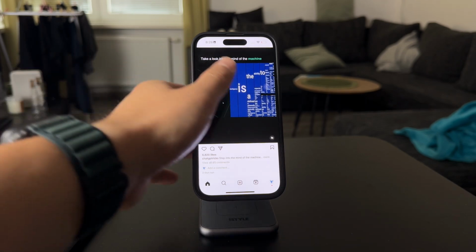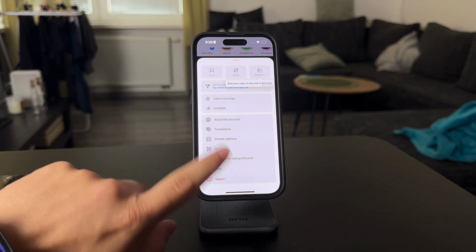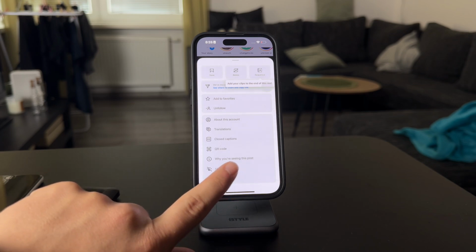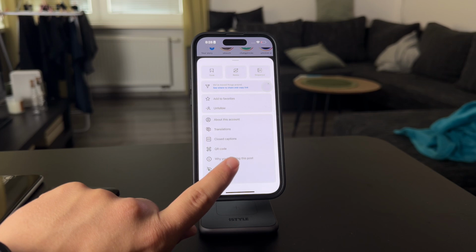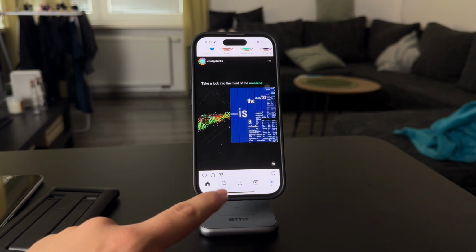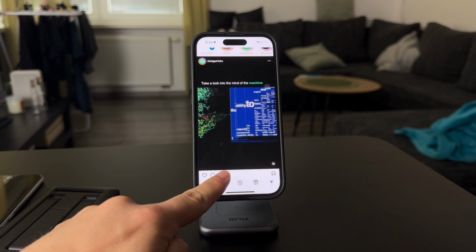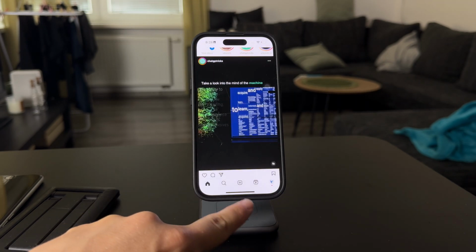In this case, what you have to do is locate any kind of post in here, click on the three lines and click on copy link, which should be found somewhere in here. For whatever reason, it may not show up right away. Anyways, you have to click on the share button in here and then get to the copy link.